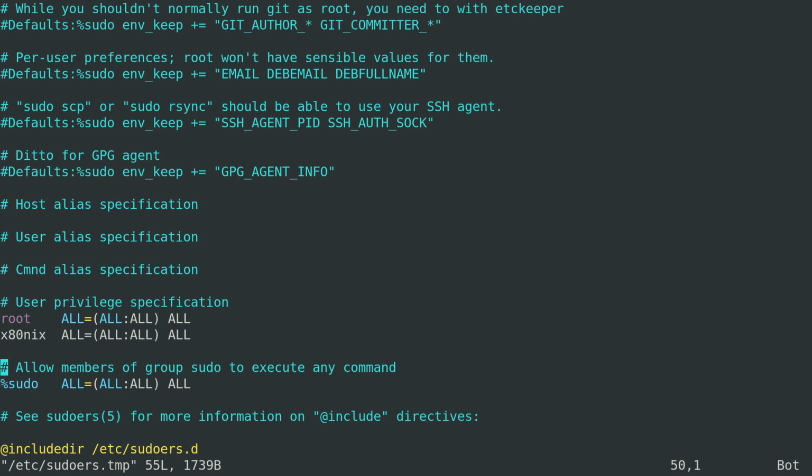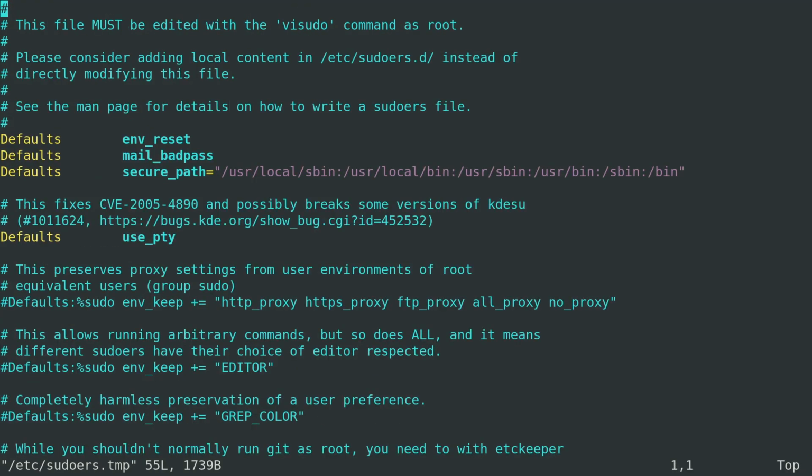You can see that we have a few defaults commented out. We can also see that we have some defaults set. I'm not going to go over everything here. I'm going to keep this pretty basic. You can get pretty complex with your config, and there are a lot of options, but I will leave that for you to discover in the man pages. Or if you want to see some more advanced configuration and rules, leave comments and let me know, and I will cover that in another video.